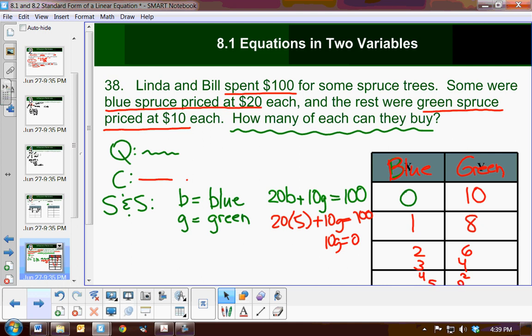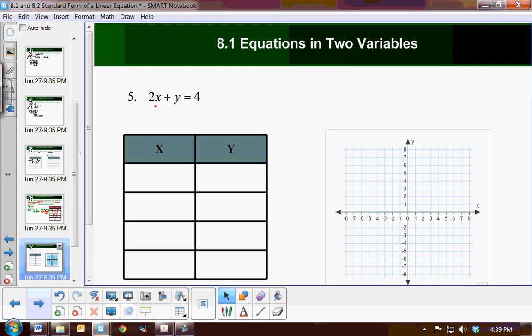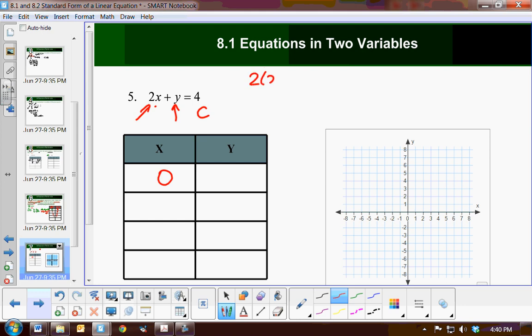Now, last of all, last idea we're going to talk about is what if you're given an equation in standard form, and you need to graph it. Now, to graph, we know it's going to be a line because it's linear, and we know that A, B, and C are all integers. So let us, just like we've been doing, let's find some whole number ordered pairs that would make this work. We'll start off with 0. If x is 0, then what would y be? Well, y would be 4. Yes! I have one ordered pair.